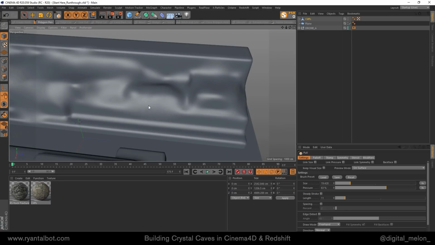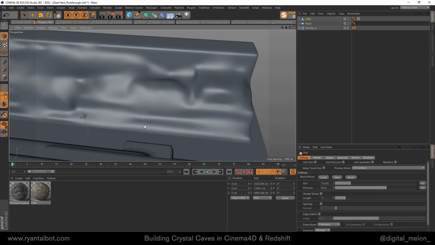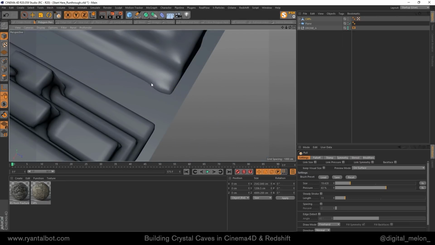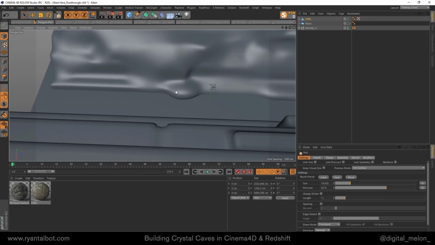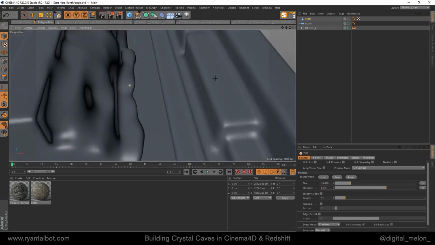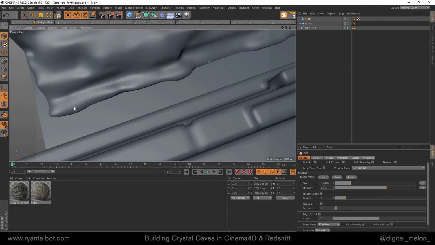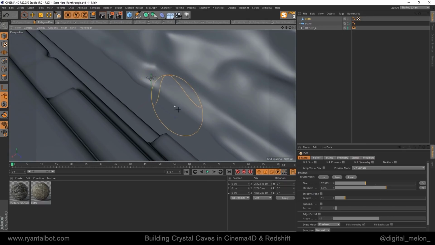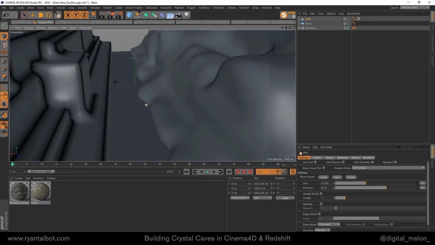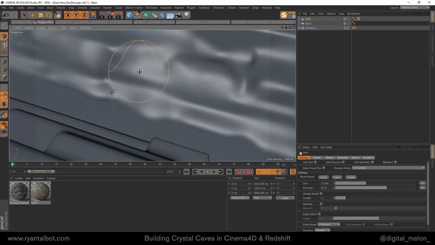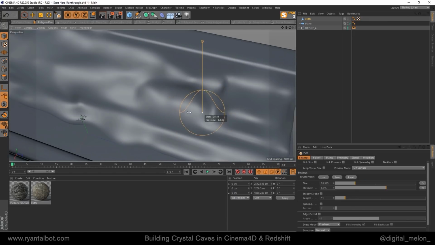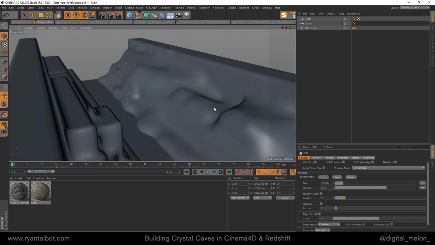I'm going to pull that out and then smooth it, and then I definitely want to start bringing out this bottom edge right here, so that we don't have such a uniform shape dipping into the river. And then I'll smooth this out as well. And I find this step to be somewhat therapeutic. It's like painting, but in 3D. So I'm just going to hold down Shift, smooth that out, and that's looking pretty good.